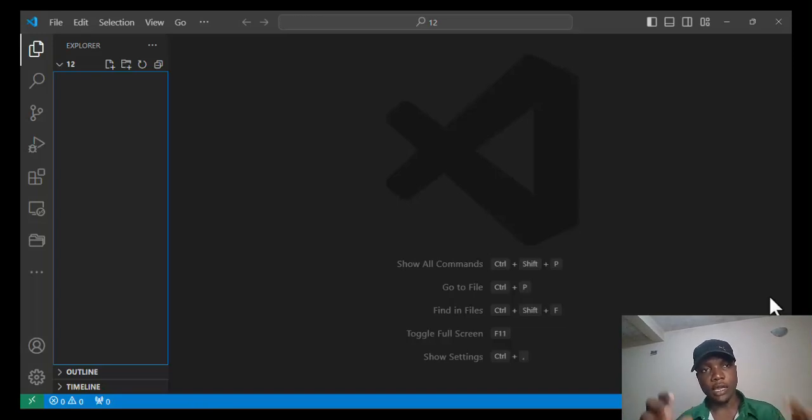So an IDE contains the text editor and the command prompt, or command line, or terminal, integrated together, and that is why it is called an integrated development environment. All right, let's proceed.